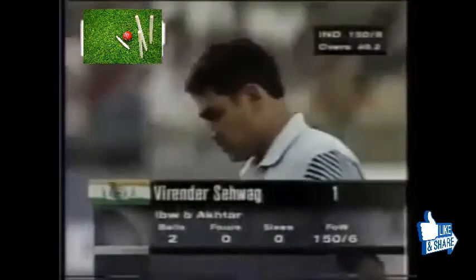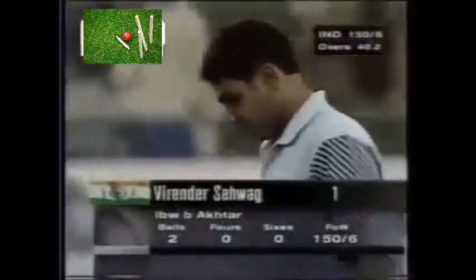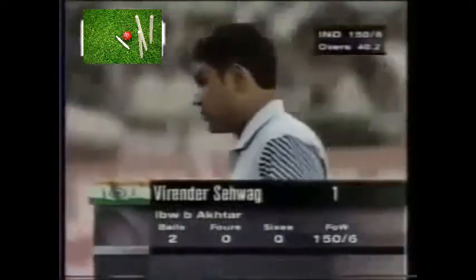And up goes the finger of the umpire. That's always bad news. And so Sehwag is out for one. And India 150 for six.